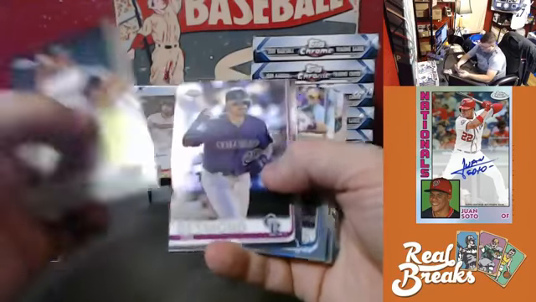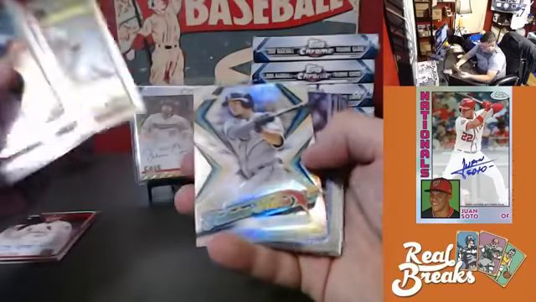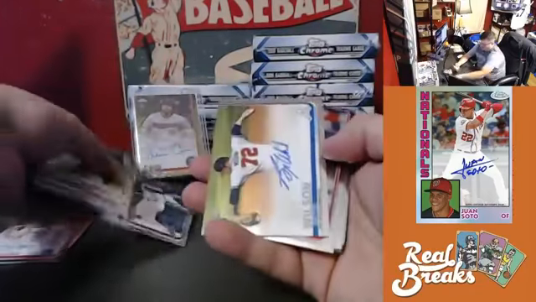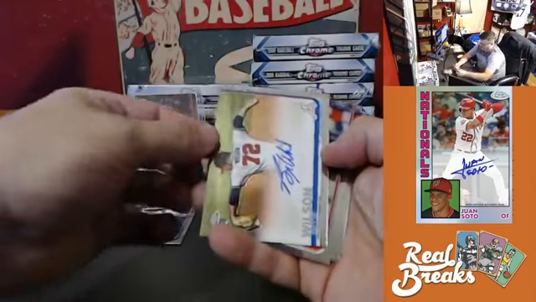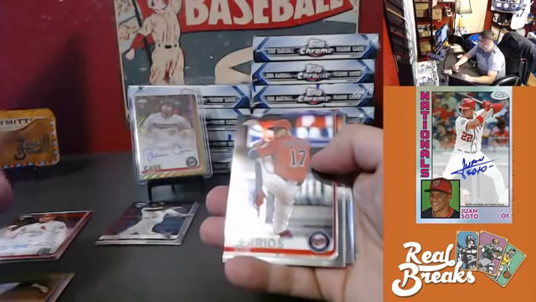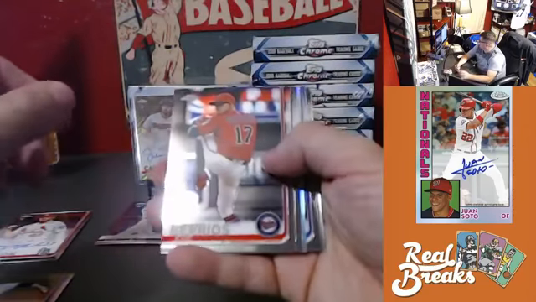Hey, it's all good, Josh. Kevin Kiermaier Refractor. Adame's Future Stars. There's an Eloy rookie. And behind that, a Bryce Wilson for the Atlanta Braves. Braves are owned by Frank. Congratulations, Frank.